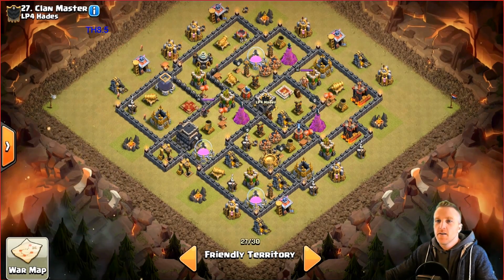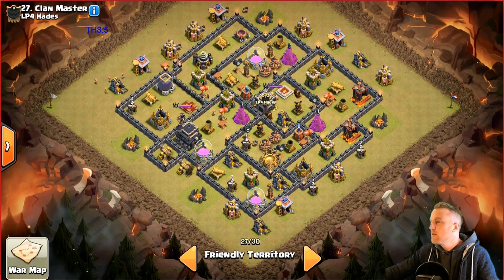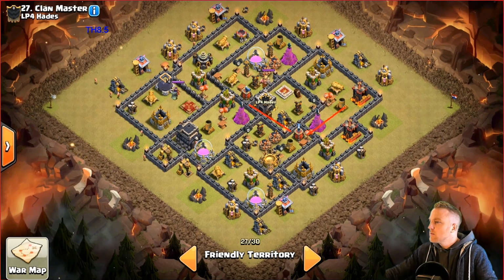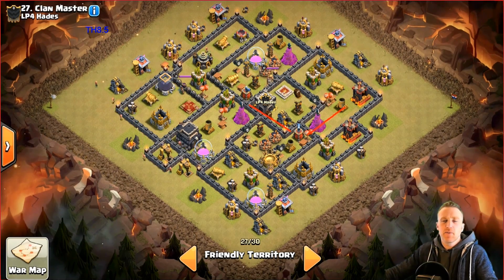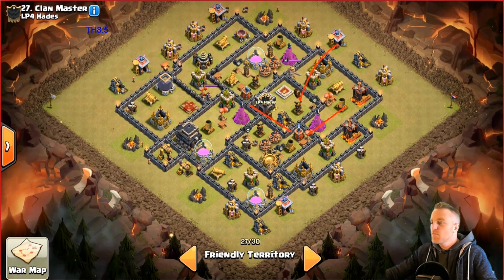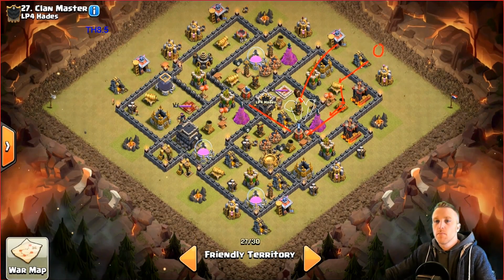Now, air sweepers, like other defenses, you want to be targeting your loons. The loons that are coming at you, not the hounds, because the loons are the things that deal the damage. But if you look at the air sweeper radius here, it's pointing right in the face of that air defense. So if you send a hound, is that a bad thing? It is a bad thing. Because if you send a hound from the upper right side of the base and it locks onto that air defense, then the air sweeper is going to target the hound, and it's not going to get the loons, which are going to follow that path and eventually get to it.